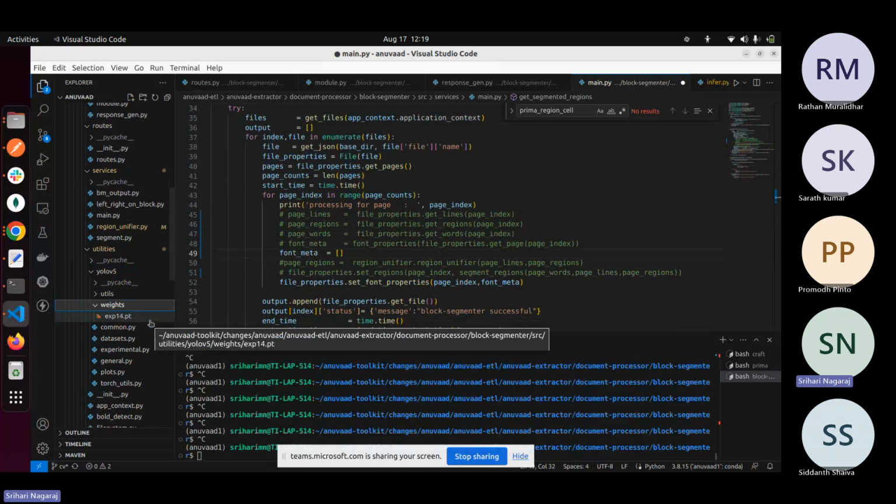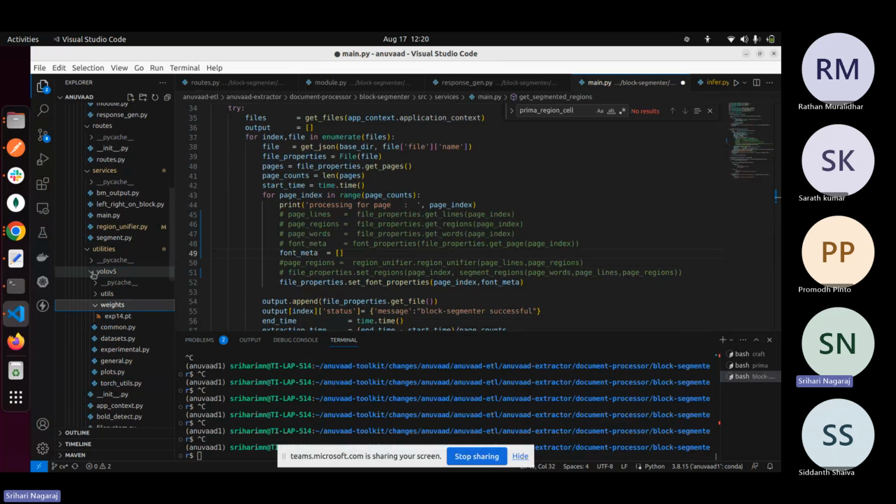Dheeraj Daga had trained this 2 years back, and we are running the same model, and it's not even a bigger model for detecting bold. This can be run on a CPU machine, and it infers pretty fast. Other than YOLO, there are no other PyTorch packages. This runs pretty fast. So just remember YOLO v5.